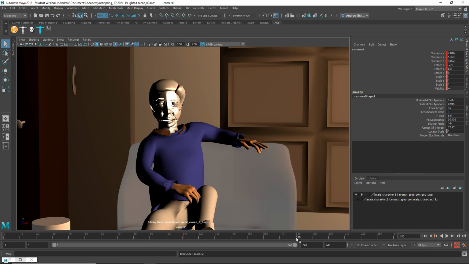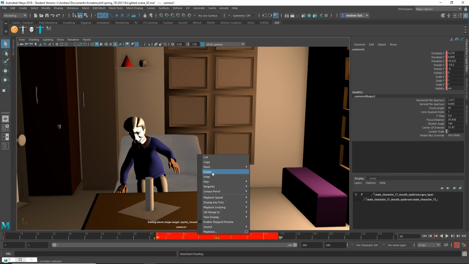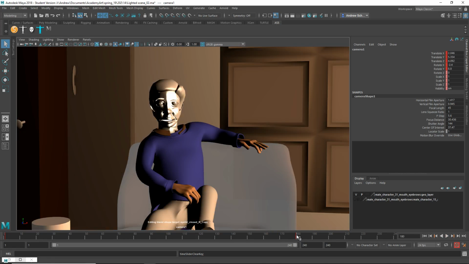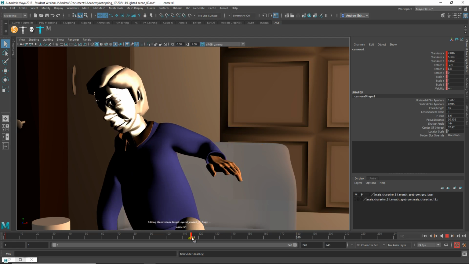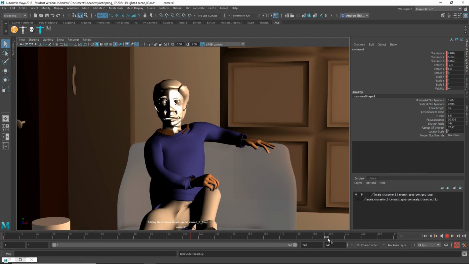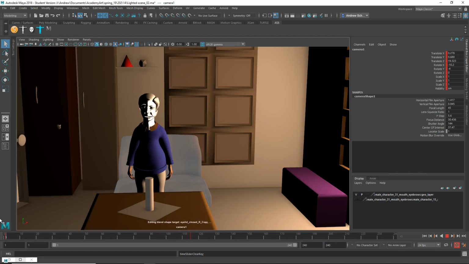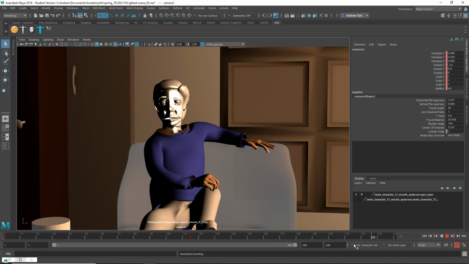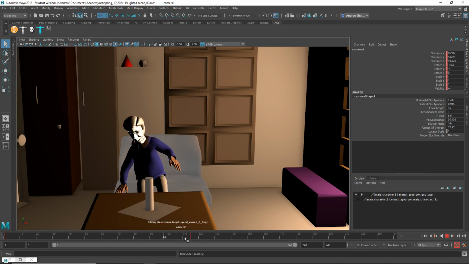Maybe just go to that one, because there are just too many cuts. Maybe move that one a little earlier, something like this. Actually, that solves some of the foot problem because we're not seeing as much of it.